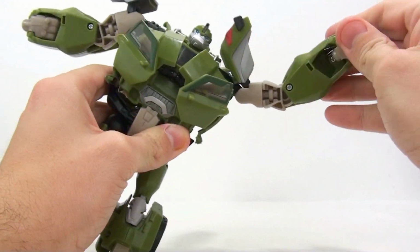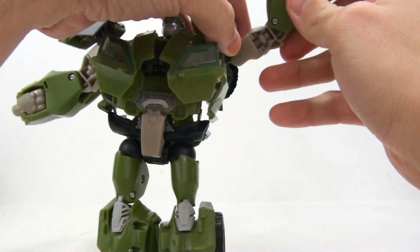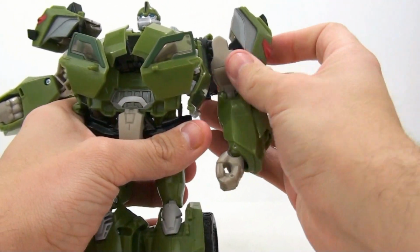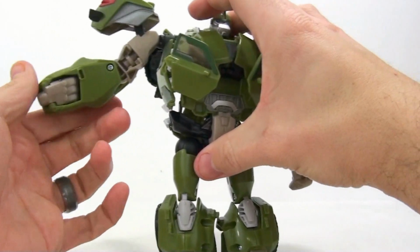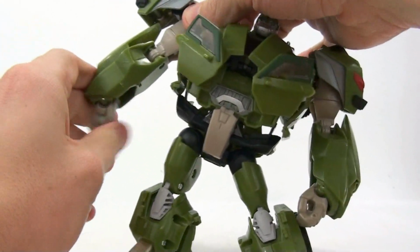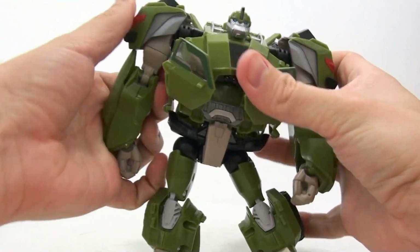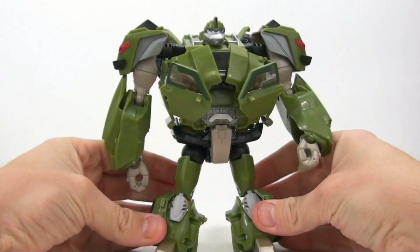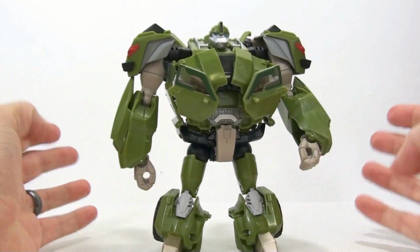Fold out his little hand, rotate right here, bend that down, take this section, rotate that up like so. Do the same on this side, rotate, fold out his hand, fold that back. There we go, straighten everything out. And boys and girls, here you have Bulkhead in his robot mode.